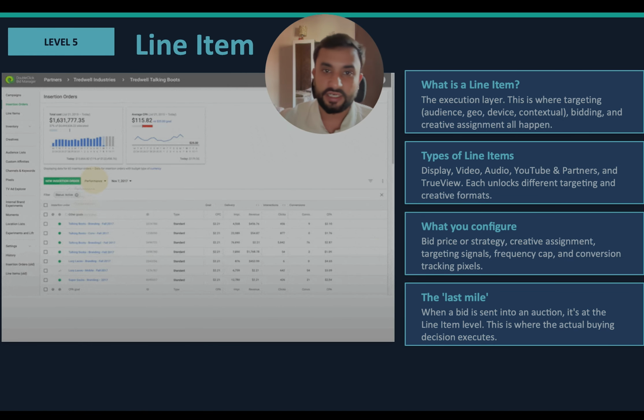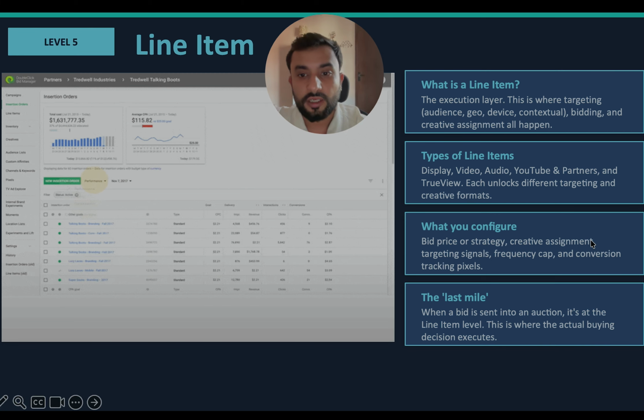All this is happening at line item level. What are different types of line items? We have display line item, we have video line item, we have audio, YouTube and partners, and TrueView. Each unlocks different targeting and creative formats. Now, what are you configuring? Bid price or strategy, creative assignment, targeting signals, frequency cap, and conversion tracking pixels.